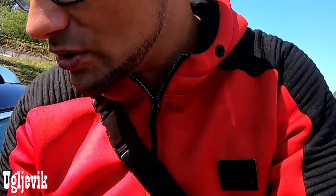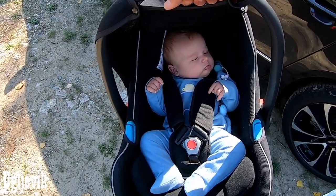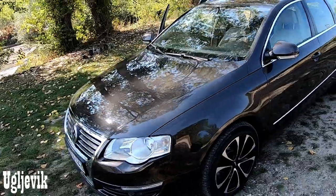Okay, we found a place to make a little stop for food. The food that we got in Tuzla, actually. We wanted to find a place to make a mini picnic before we arrive at Stanisic in Bijeljina. So it's time to take out little Vedo. There he is. Hi Vedo. So Vedo is one new member of the family, and the car is the other new member of the family.